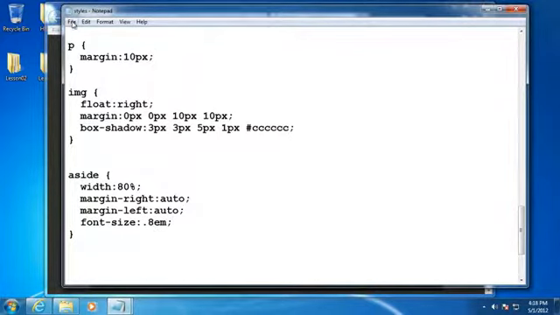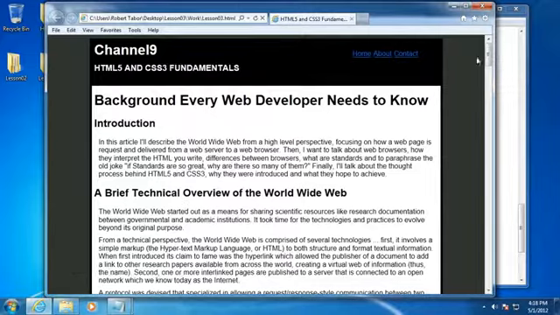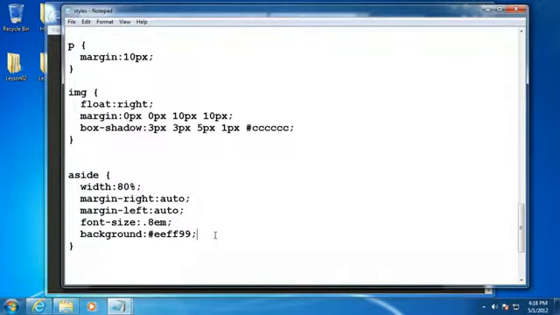Okay, so let's see what we get so far. Well, actually, let's do one or two more things, and then let's take a look at it. Look at the background. And I happen to have a bright green background color here in hexadecimal. So you can do hexes in capitals or lowercase, doesn't matter. So EEFF99. Save that. Now let's see what we get. Go all the way to the bottom. Okay, so we're off to a good start. We need some padding, and then we obviously need that border with the rounded corners.